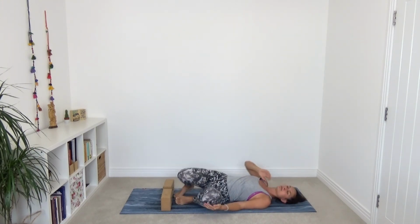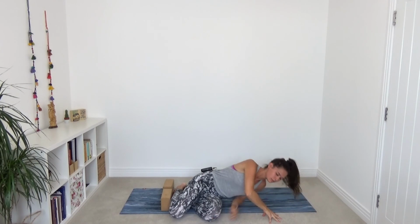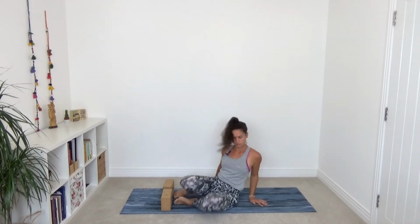Please stay here for as long as you like, as long as you and your body needs it to. And whenever you decide to move again, keep that feeling within you.